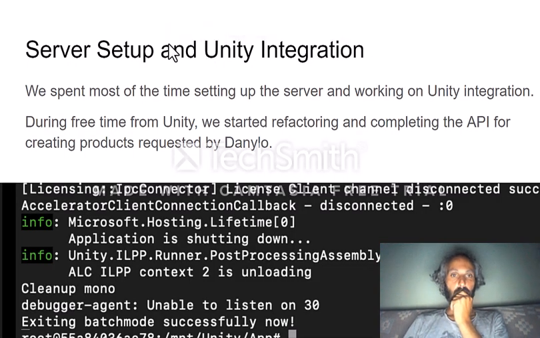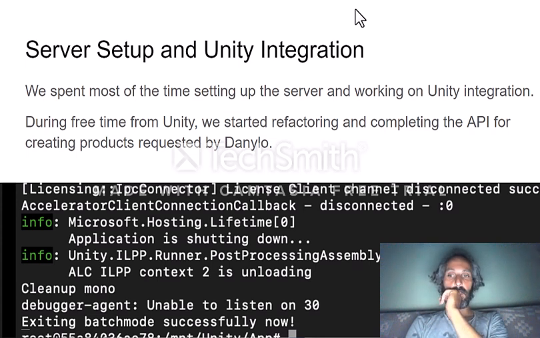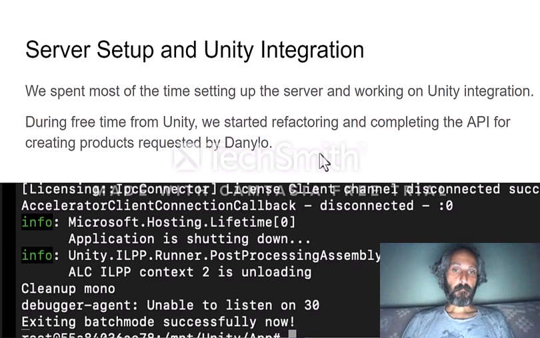We have it on this slide. It's server setup and Unity integration. They are using the bundle of Next.js and Unity. Also, they are using Docker. Over there, it happened to work only on Docker in this server-side version.